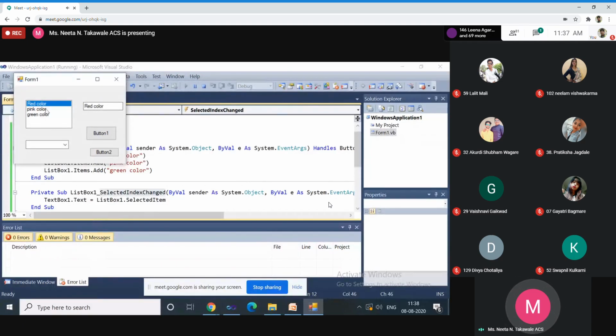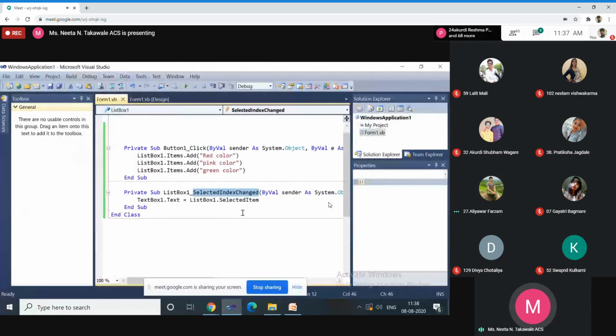By default the index starts with 0, and for that index it shows the text, red color. When I click another element, the index changes, and for that index it shows the related text, the green color. Clear? Clear how we can pick any one item from the list box.